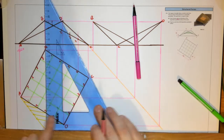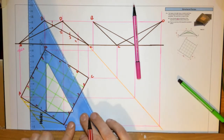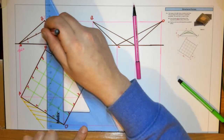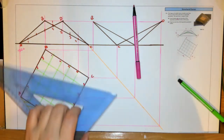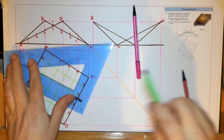So I want to find 1, 2, 3, 4, and again, this is on the line between A and D, so that's why it's critical that I've marked them. And there's 1 on the line between A and D. 2, 3, and 4 is pretty much on top of 1. Okay, it may even be exactly on top of 1, depending on the thickness of the markers. So again, I'm going to join 1 to 1.